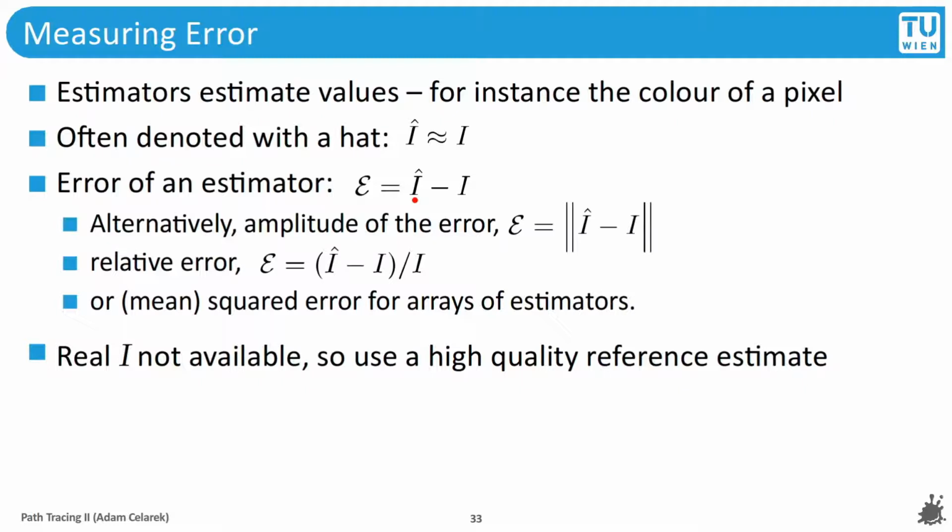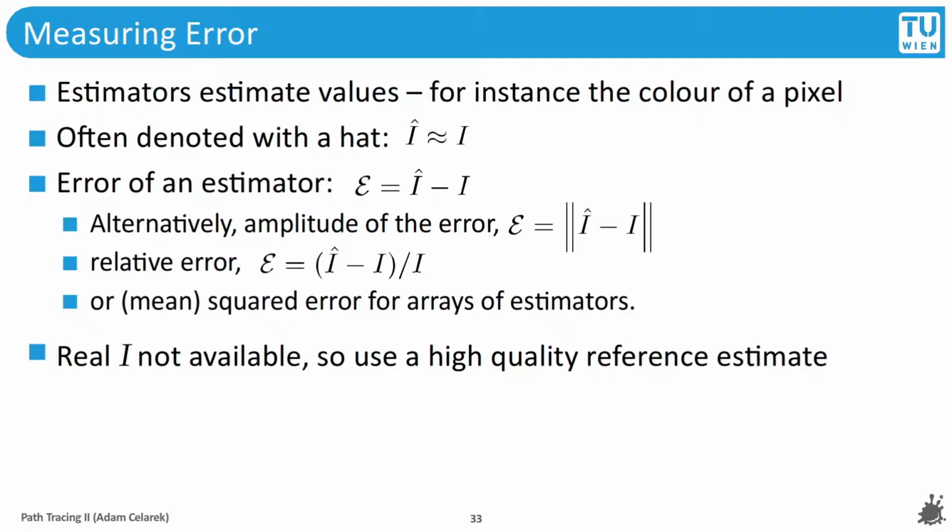This is the absolute error, opposed to the relative error that we can see in here, which is divided by the real value in addition. So this error is relative to the real value. The absolute error in here is signed. There is also the amplitude of the error, which is the same thing, but the absolute value is taken. The nomenclature is a bit fuzzy in here. Sometimes this is called absolute error and sometimes this.